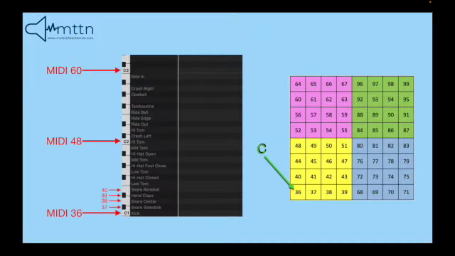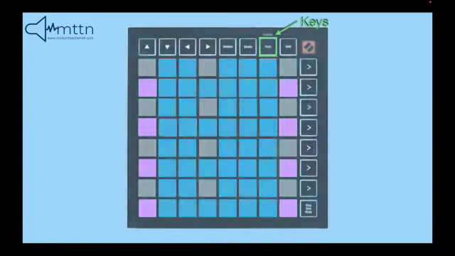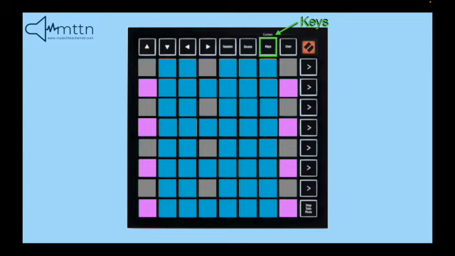Now let's take a look at how you can use your Launchpad as a chromatic keyboard. When you press the keys button in your 3 custom buttons up top, you're going to see a layout that looks like this. And in this layout, the Launchpad is set up like a piano keyboard. So with this setup, your bottom left key is going to be assigned to MIDI message number 60, which on the piano roll keyboard is going to be C3, or what we consider to be middle C. So this first line at the bottom is going to run from C3 to C4.